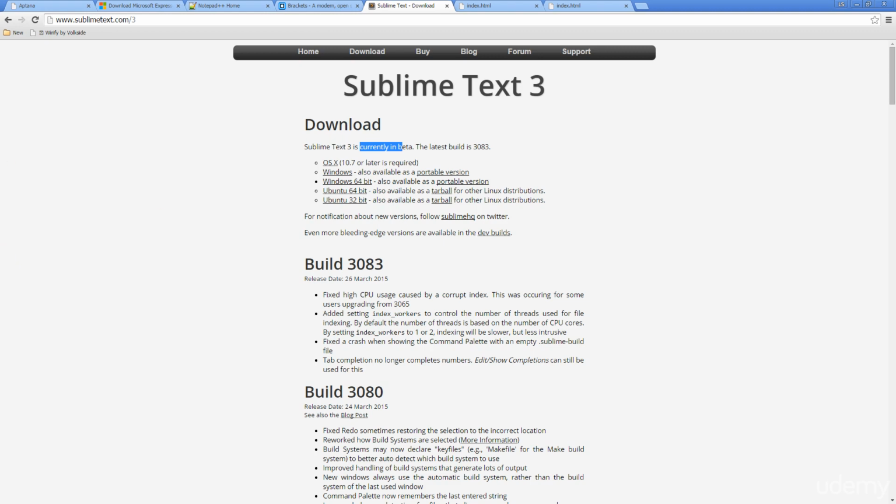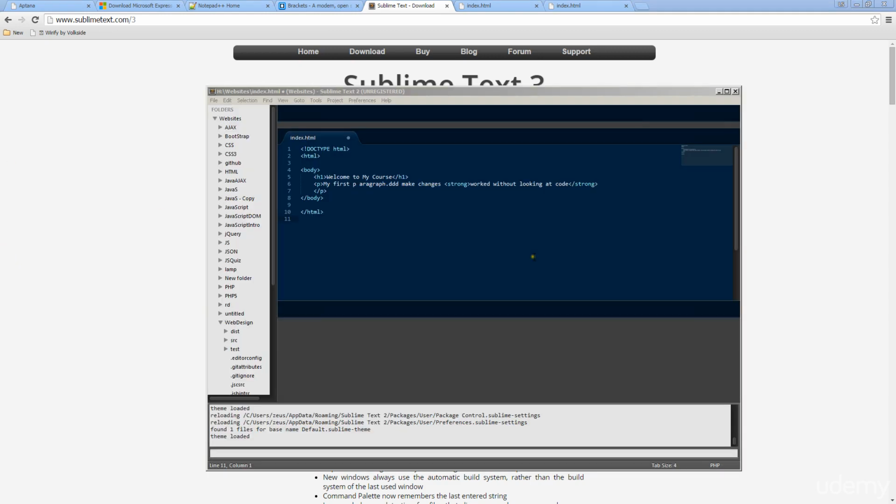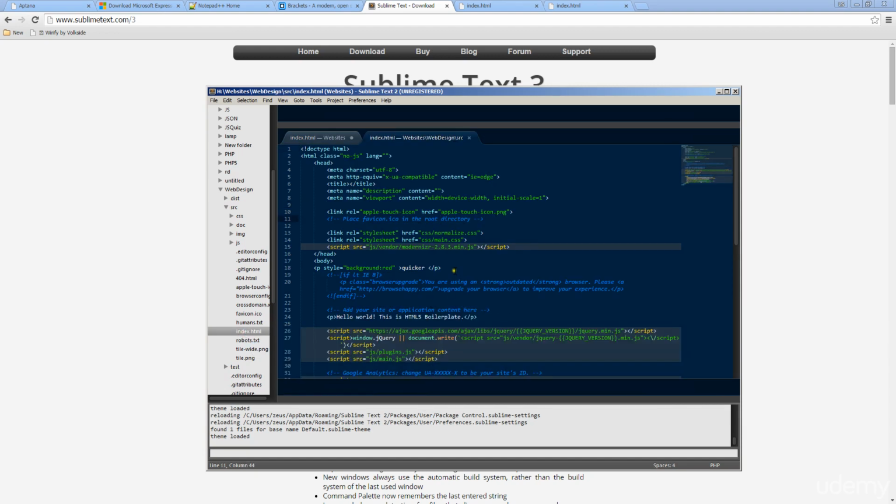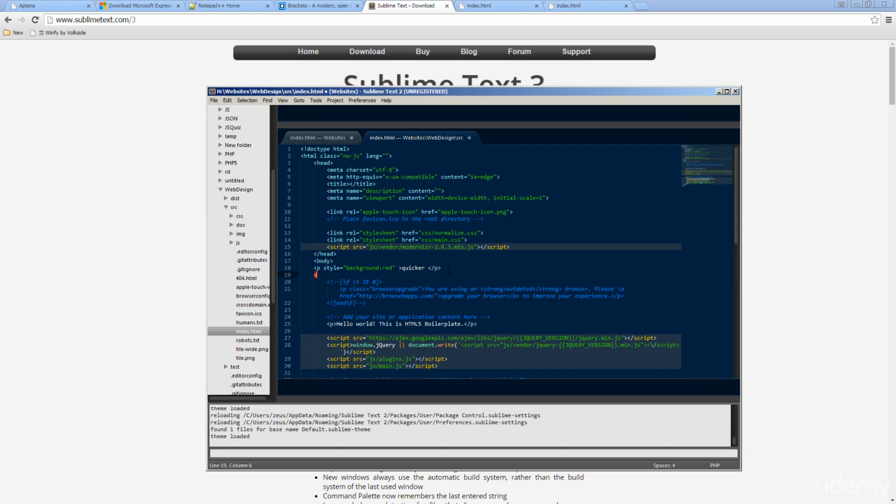So when we open up Sublime, and then this is going to be Sublime, we're just going to open up that same file there. So this was that HTML document. And as you can see, again, it styles it out, makes it very easy to read. And you can see that we've got our paragraph there. The good thing about Sublime is I think that it actually does do the closures for you, or maybe it doesn't. And again, it's the same thing, that it's fairly easy, and it does have those suggestions.